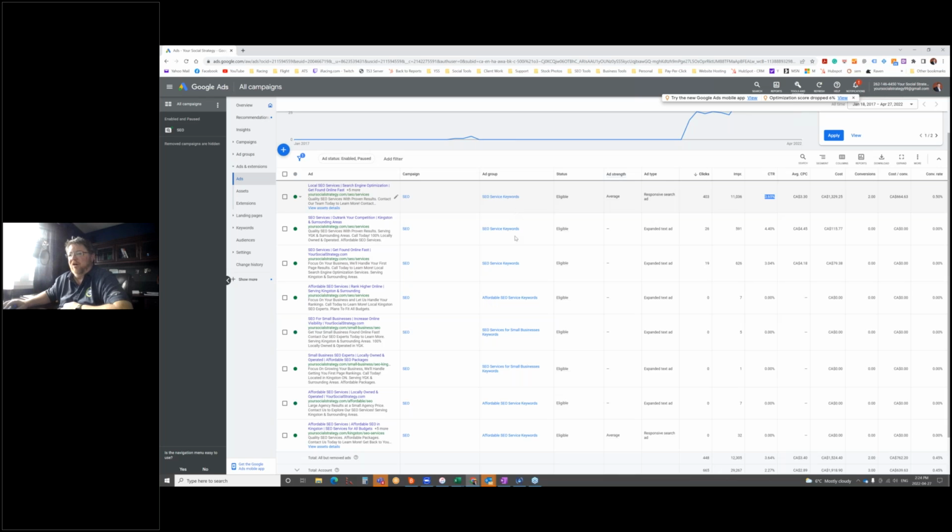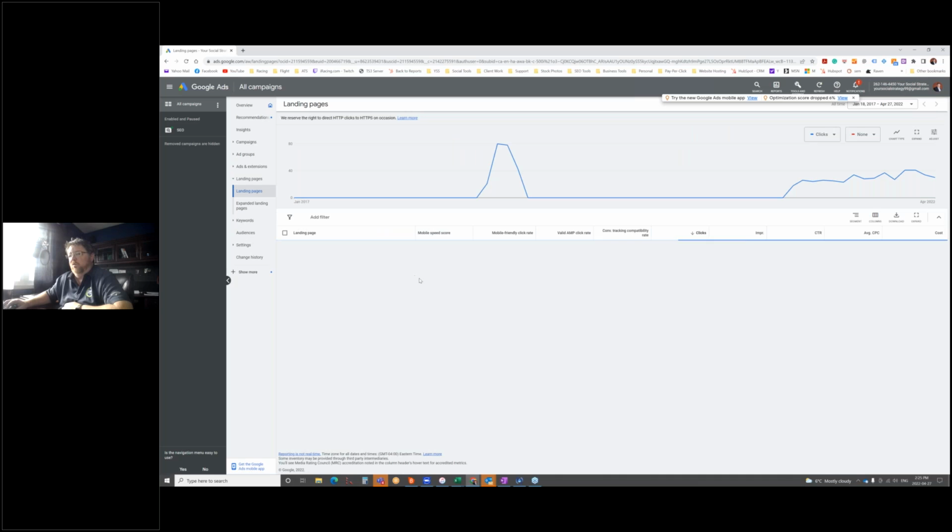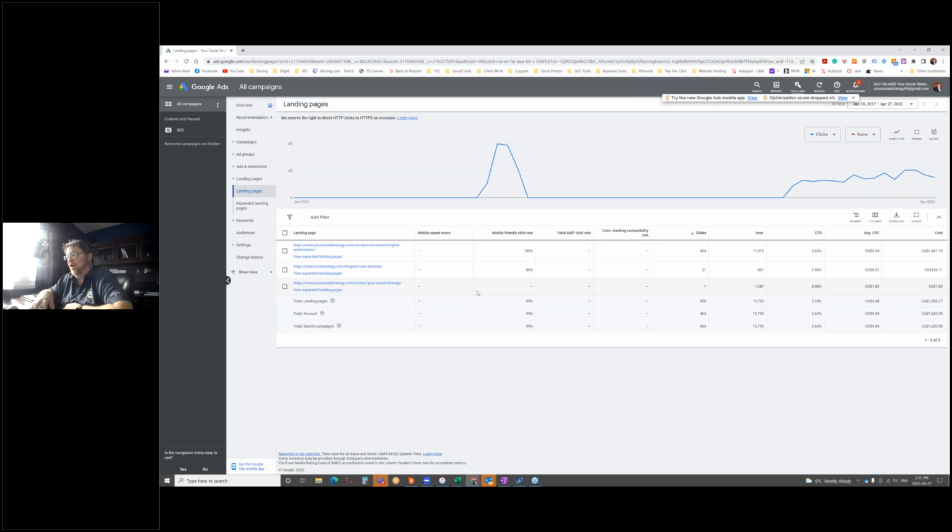Now, one thing that I didn't talk about yet is your landing pages. When you set up an ad, you have to have it land at a page on your website. Sometimes, with funeral homes, it could be a pre-planning ad, so we're going to land it on the pre-planning page. Now, one thing that Google does is it provides what's called a quality score, a 1 through 10 ranking of how good the quality of that content is to the ad. And that's a ranking completed by Google. It's not something that you can rank yourself. All you can do is provide better content.